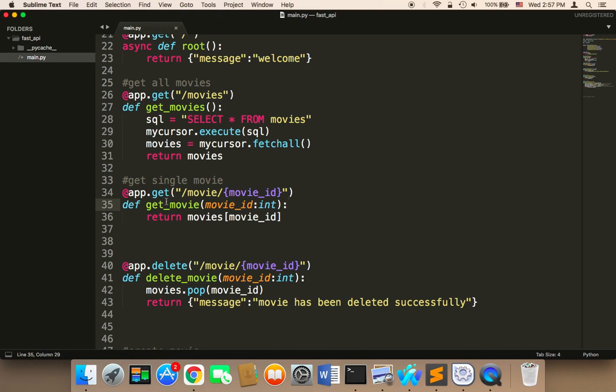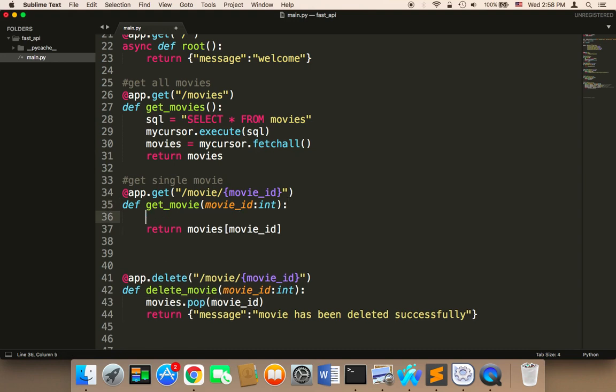Now what we need to do is follow the same procedure or steps that we already followed in the first endpoint. Here we need to create an SQL command. We need to say sql is equal to, and then we need to say select.